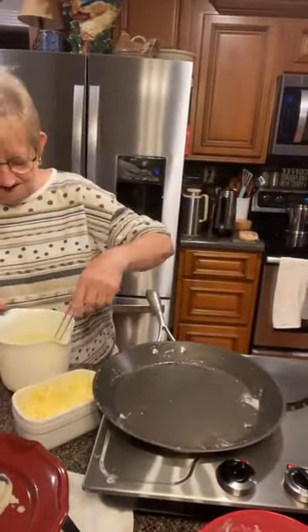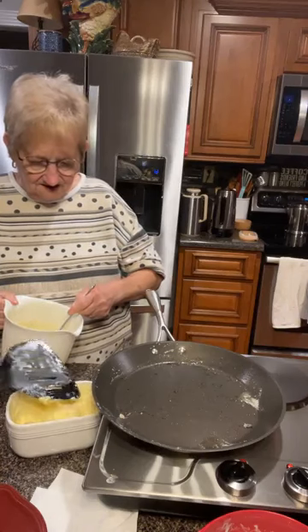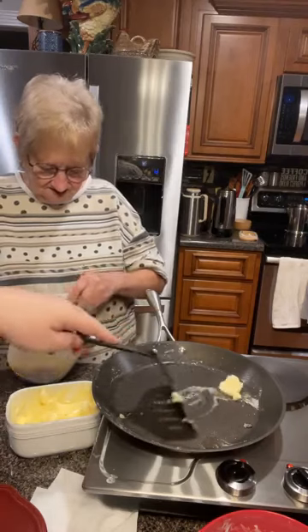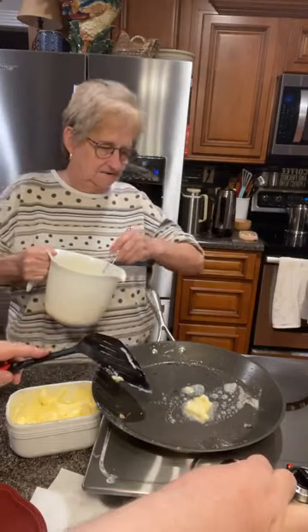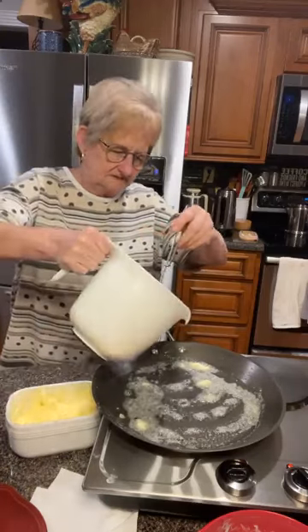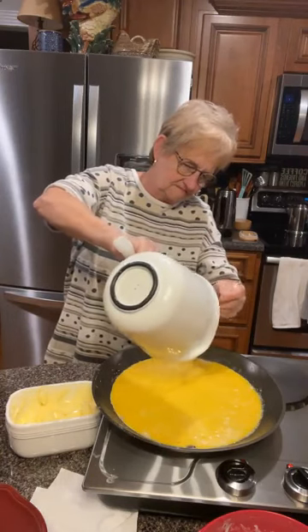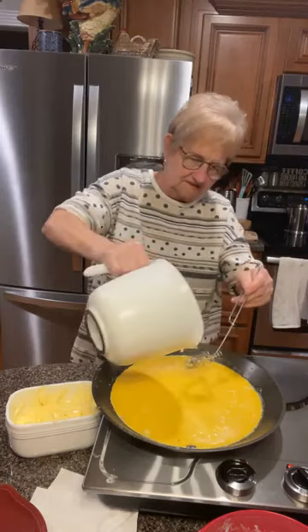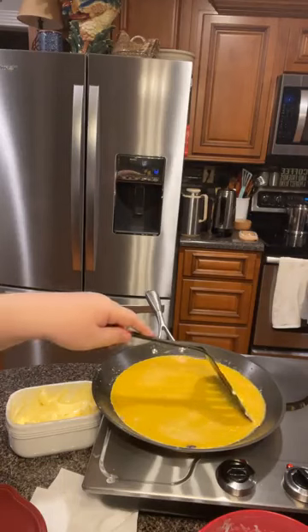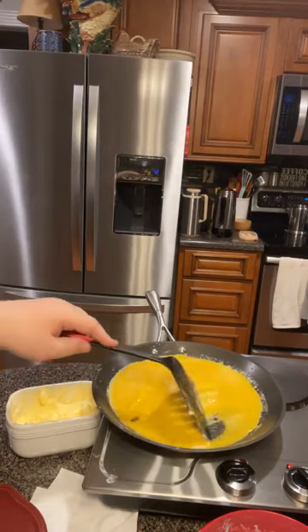Eggs are yours. Do y'all use butter for your eggs? We usually use butter for scrambled and baking grease, or if we want to be healthier, olive oil or avocado oil for our fried eggs. But I like to put a little bit of bacon grease for flavoring — even if I use avocado oil, it works to use a little bit of bacon grease to flavor and use a healthier oil also.